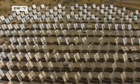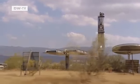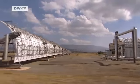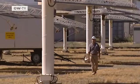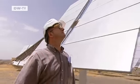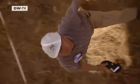The biggest solar power laboratory in the world is in southern Spain. Here, the sun over Europe is hot enough to test cutting-edge solar thermal technology. Christoph Richter of the German Aerospace Center has been working here for over 15 years. He and his colleagues have helped develop concepts for desert solar power plants that produce green energy not only for Northern Africa, but for Europe as well.